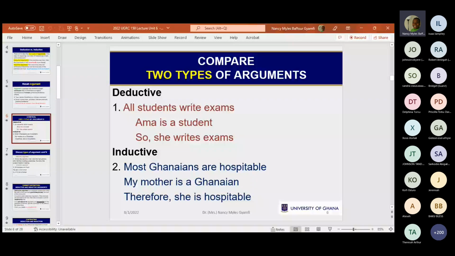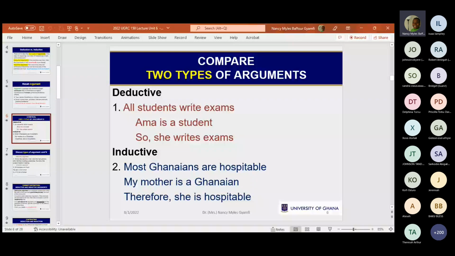In these two summations given by your colleagues, you realize that the focus is not on whether or not the premises actually are true out there by observation. If we were observing, we would find out that not all students write exams. Some are students, but they don't write exams. Some are not even examined. Look at the little children at school, Montessori. They go and play, no exam, then vacation. It's just a time away, so that mommy can work.